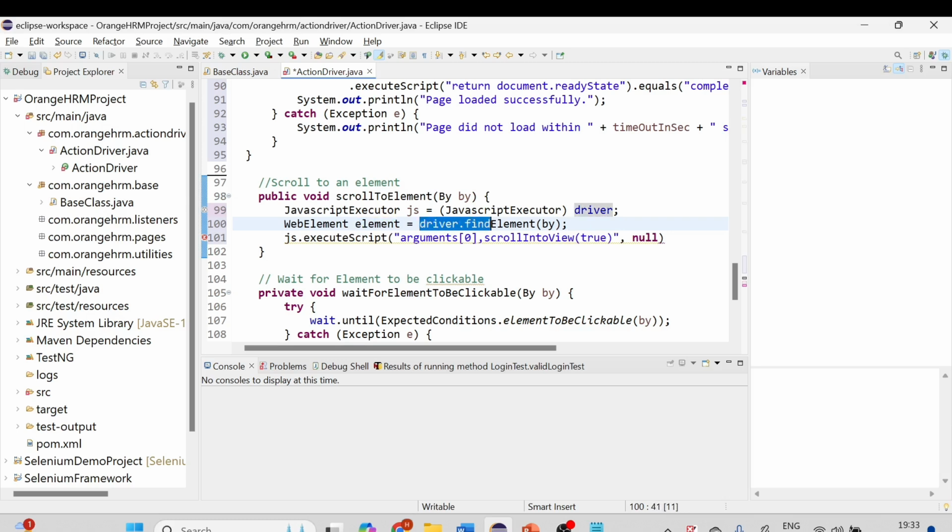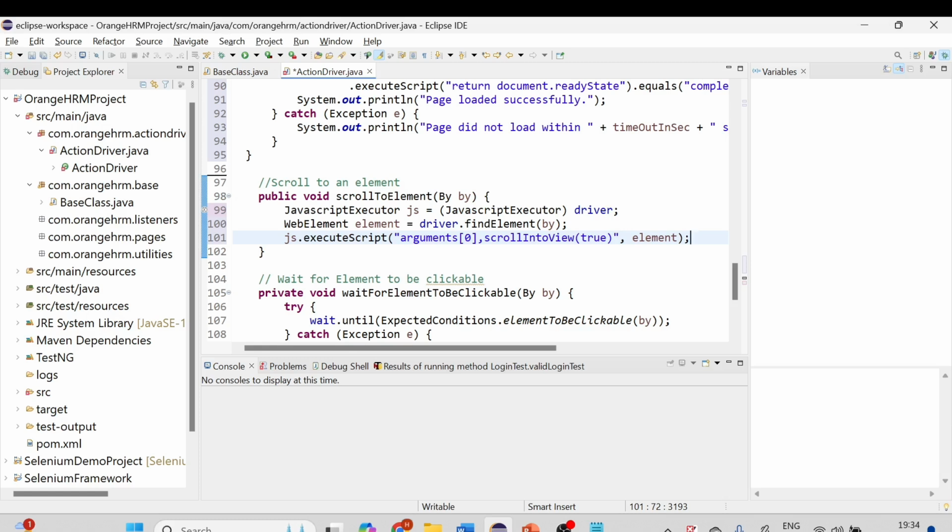From here driver dot find element will pass the by locator, so we'll get the element variable from the web element interface. So simply we'll put the element here, because execute script takes the element.